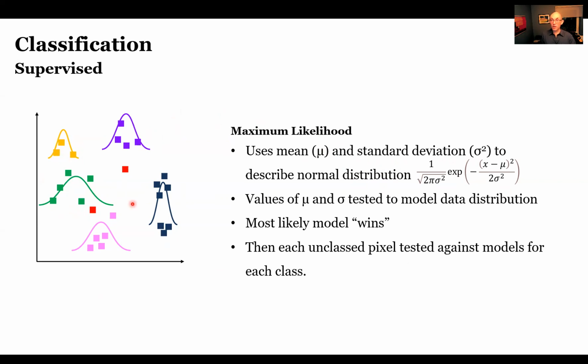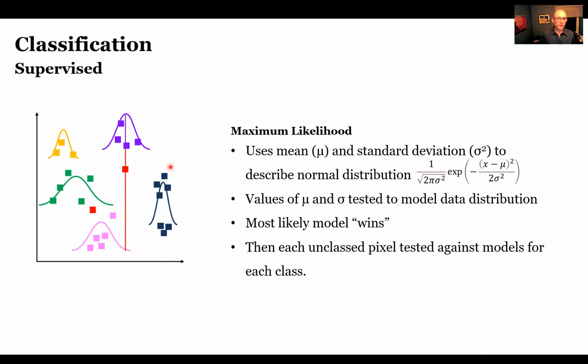And then once we've got that, we use the similar concept to then say, well, which group of pixels do I most likely belong to? So let's look at that pixel there, kind of in line with both the pink and the purple. I think we can see where this one's going.